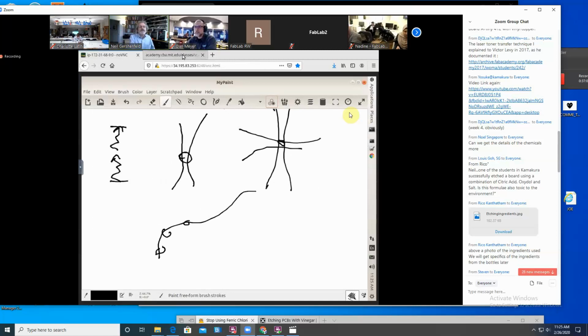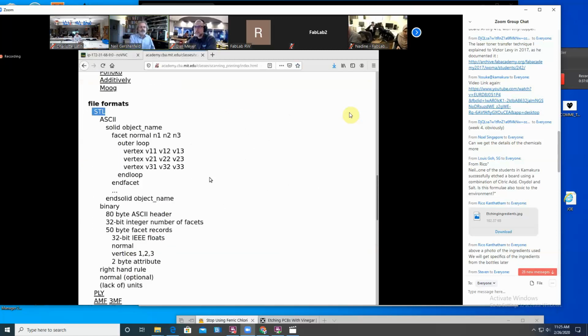The files can be huge. So this week, you should link your design files, but generally don't link your STL files unless they're small, because you can easily have gigabyte STL files for a really big mesh.